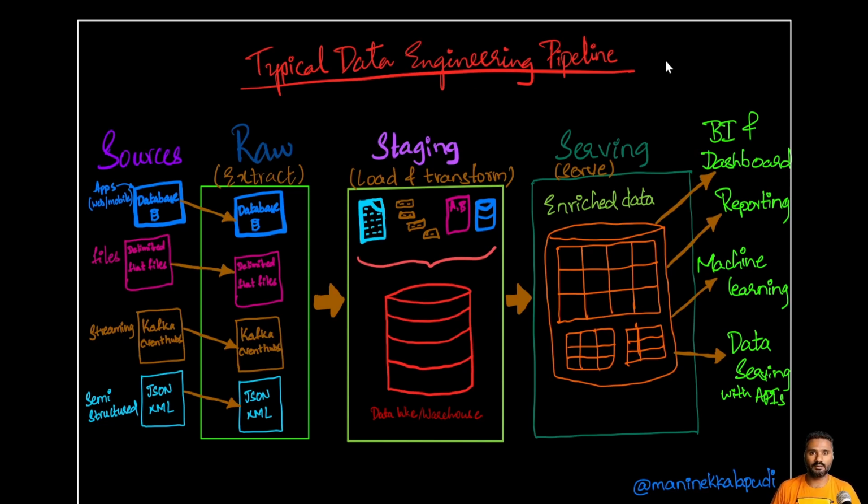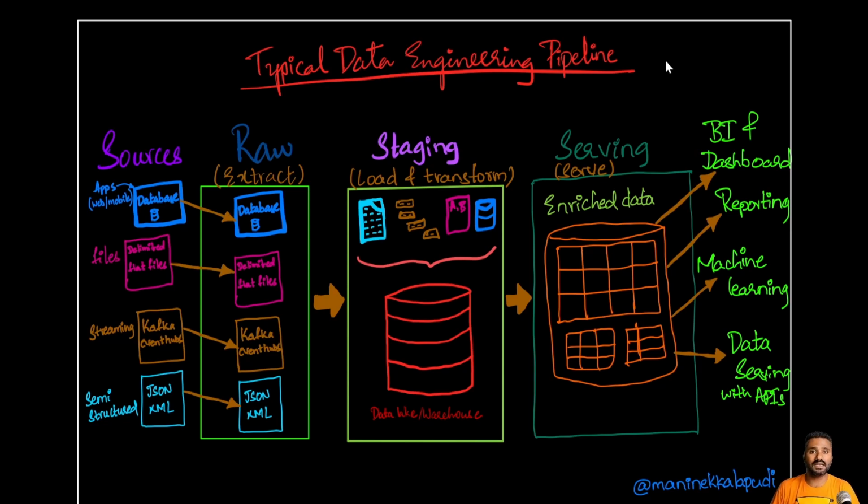What do we mean by cleaning, transforming, and standardizing here? Any records that are problematic or that are not needed by our downstream users or any stakeholders, we will not include them in the staging layer. These are the operations that we will do in terms of cleaning. Once the cleaning is done, if the business requirement is to rename a column in a certain fashion, we will do that. So this is one of the transformations. Also, if we want to change the data types, we will do that as well. Again, there will be different types of transformations that are business specific or even platform specific.